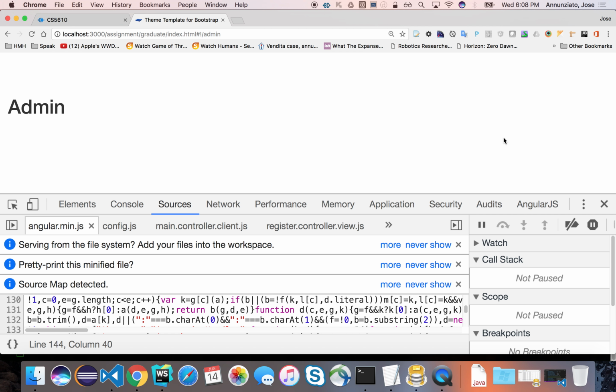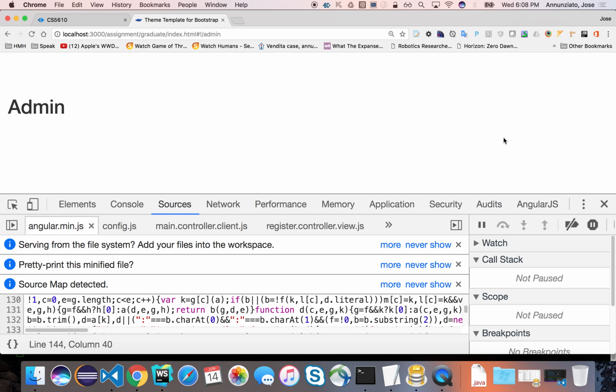Now, to demonstrate this, we first need to add some functionality here for the admin to do something. We don't have the admin doing anything interesting right now. So let's add a couple of use cases that would be only available to the admin.